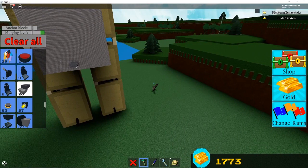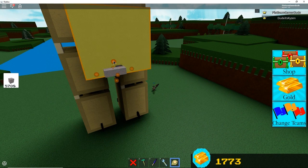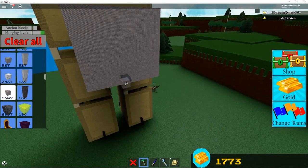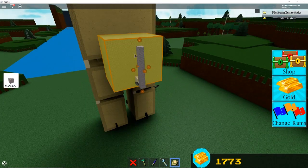So if you don't have scaling tool and don't have that much metal, don't do that. If you do have scaling tool and a bunch of metal, then yeah, sure, you can do that. Why not? Oh, I forgot the butter. Butter is our savior. Butter will save your life, my dude.